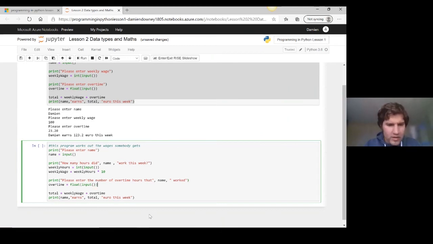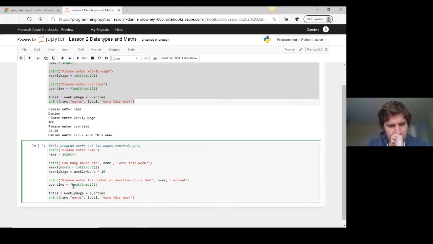So here we're waiting for the person to enter the number of hours that the employee worked. Should I change this to an integer, Amanda, or should I leave it as a float? What is our number again? Yeah, it's for hours or time. I suppose some people work like 6.5 hours, don't they? So they'd have to say 6.5.